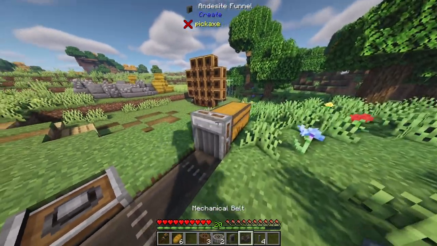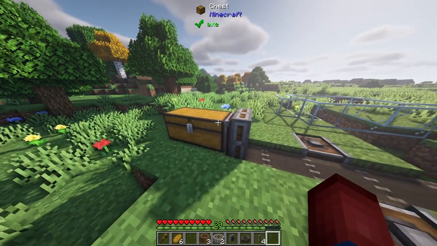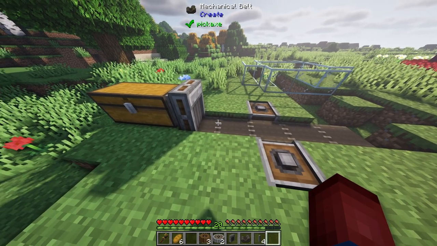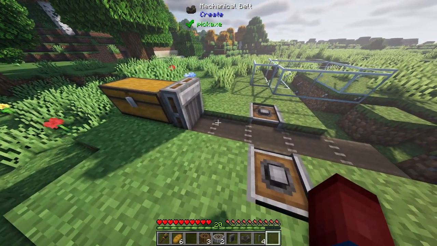And we're going to place an andesite funnel off of the side of this chest. Now, andesite funnels will just automatically pull items out of a chest and place them onto a belt, a depot, whatever it's connected to. And there is no filter or anything like that. It'll just pull an item one at a time and place it onto a belt.